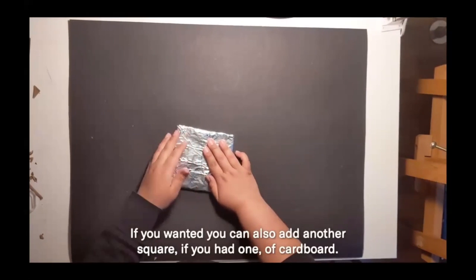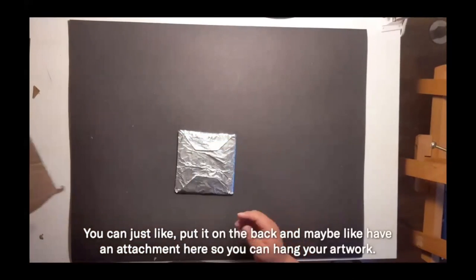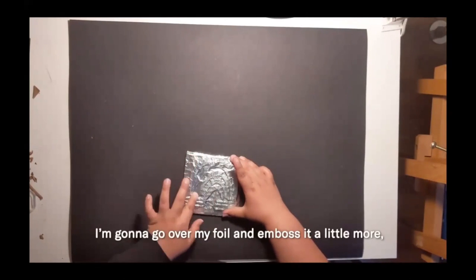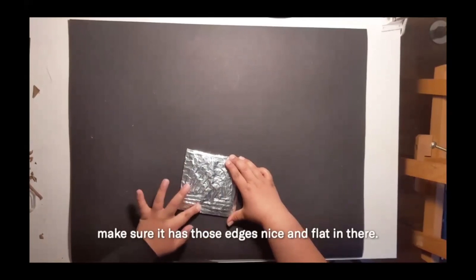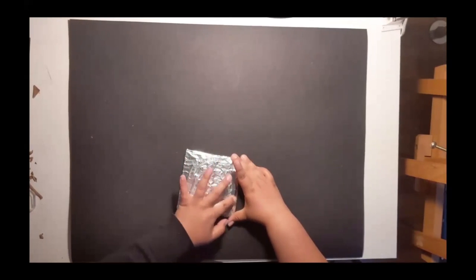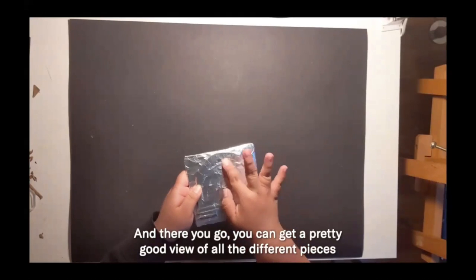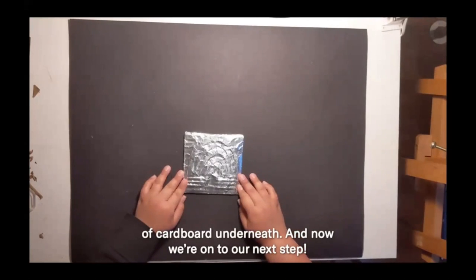If you wanted, you could also add another square of cardboard if you had one. And you could just put it on the back and maybe have an attachment here and you can hang your artwork. I'm going to flip this back over. I'm going to go over my foil and emboss it a little more. Make sure it has those edges nice and flat in there. And there you go. You can get a pretty good view of all the different pieces of cardboard underneath. And now we're on to our next step.